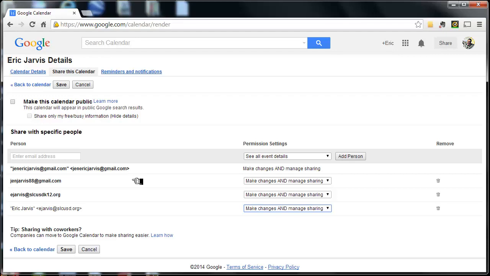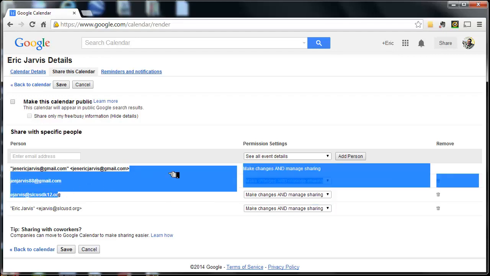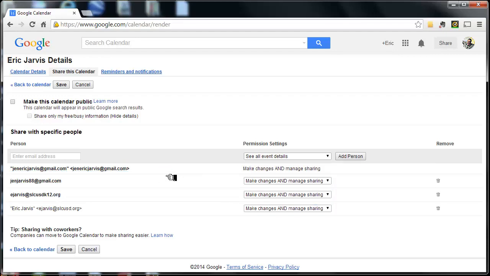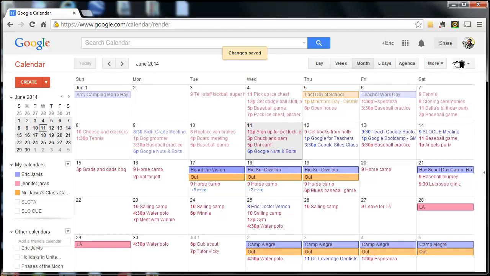So it's really nice when I'm logged in at work and I'm at school and I need to add a personal event. So let's say there's an after hours meeting or a class and I want it on my personal calendar. When I'm logged in here, I can add an event to this calendar. And this calendar is shared with my wife so she could see it. So I have a lot of flexibility here. And I'm going to go ahead and click Save.